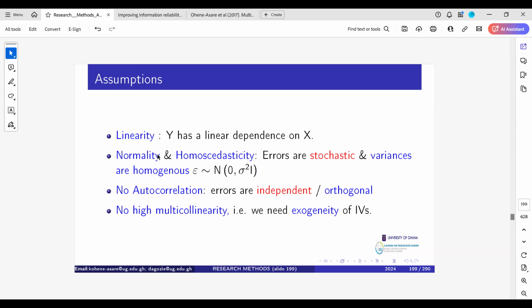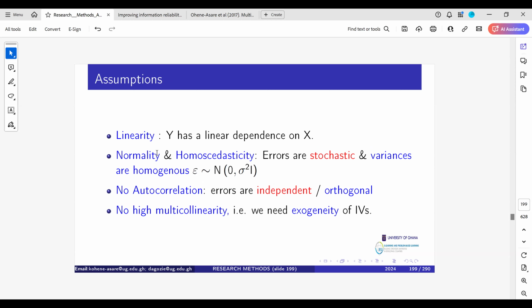Let's go to the assumptions of regression. You will be running models of regression in both Excel and R. The Excel one we shall do today. If you want to follow with your own Excel sheet, it will help you. What are assumptions? Assumptions are certain things that must be in place for certain things to work. For regression to work, certain assumptions must be there.